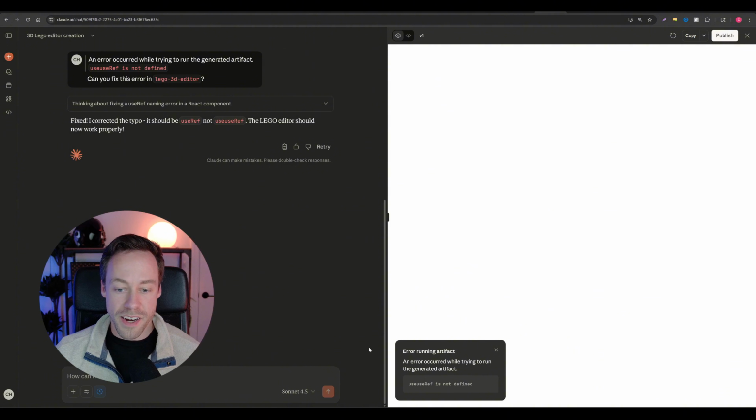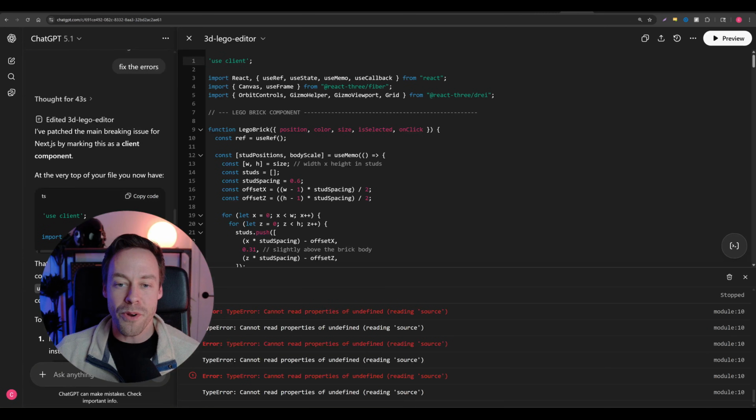Now compare that to Sonnet. I ran it several different times, really tried to get it to work, and just repeatedly ran into errors. I couldn't even get it off the ground using Sonnet 4.5. Now with 5.1, it could never actually get something to load. We just kept hitting error after error, and unfortunately, we were pretty much stuck on this screen the entire time.